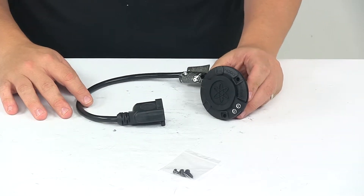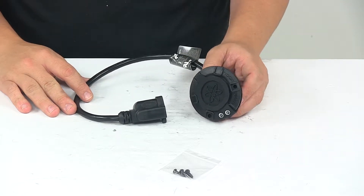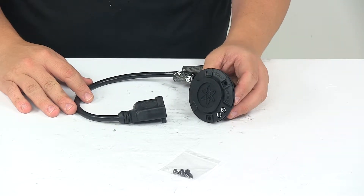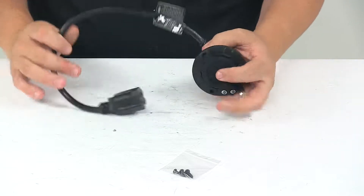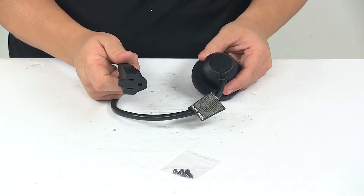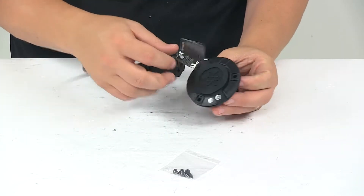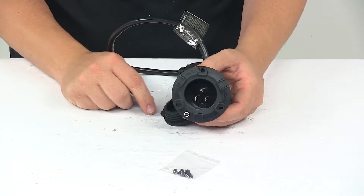Today we're taking a look at the NOCO Accessories AC port plug. This AC port plug makes a charging port, engine block, or garage outlet more accessible. It features an integrated extension cord that offers flexibility and ease of installation. The unit has full-size AC prongs, which provide maximum conductivity.